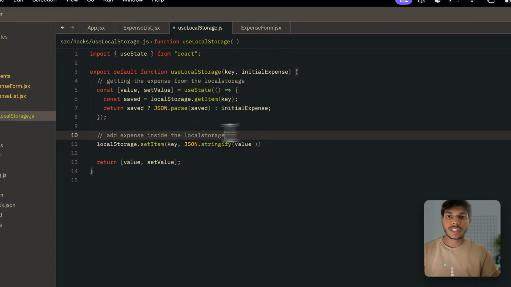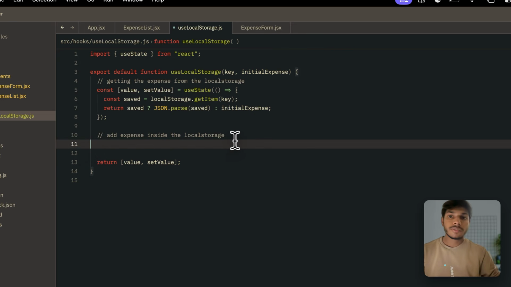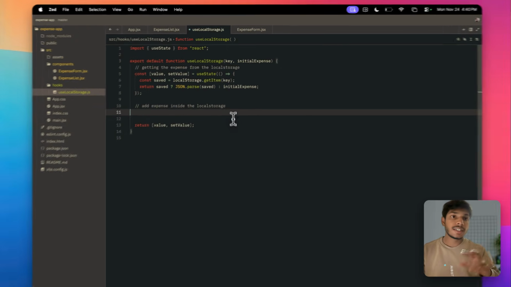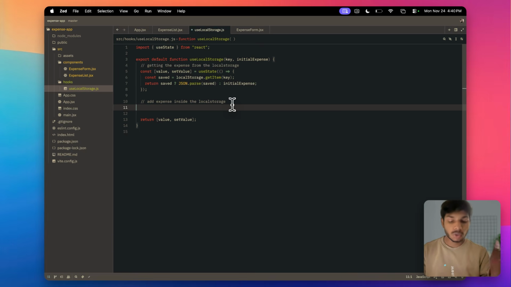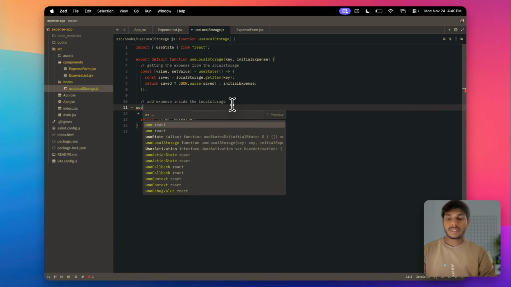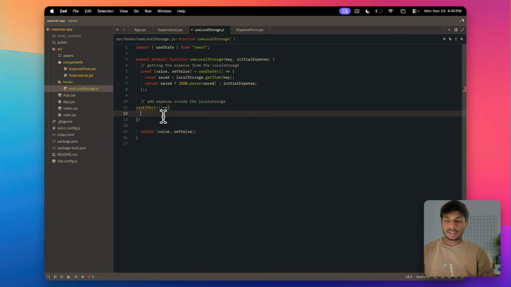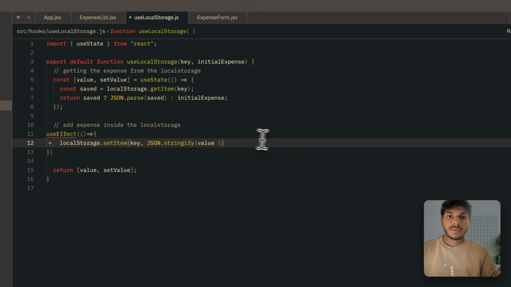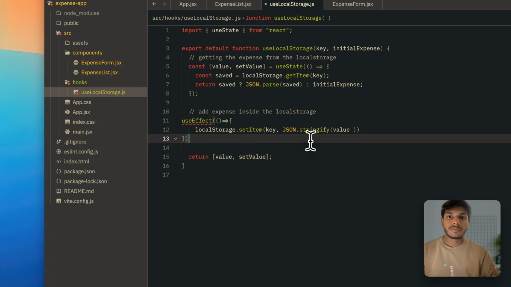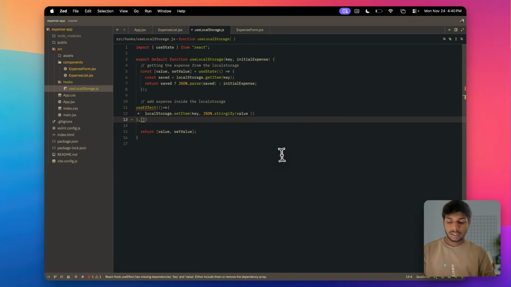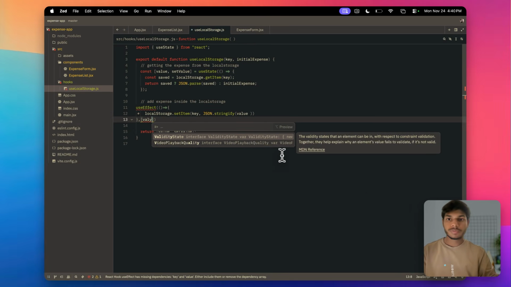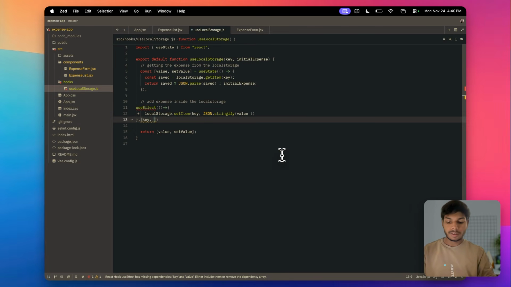Now this should run for every change in key and value, so we'll use useEffect for that reason. It will take a callback that does our setting item, and we'll pass dependencies to it: key and value.